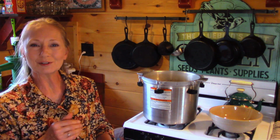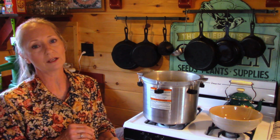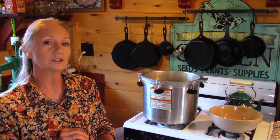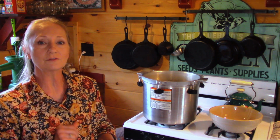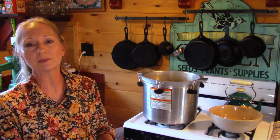And I do encourage you to not be afraid of pressure canners, especially today's models. If you follow the directions, it's nearly impossible for there to be a problem. As long as you follow those safety guidelines, you're going to be fine.